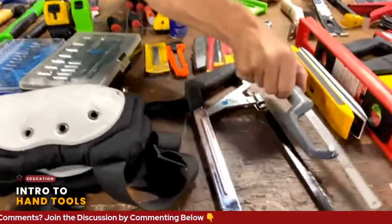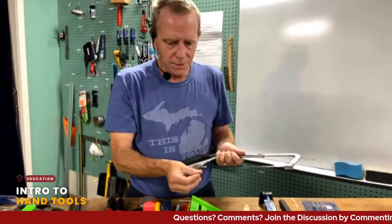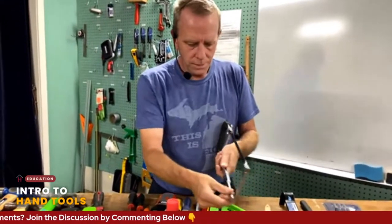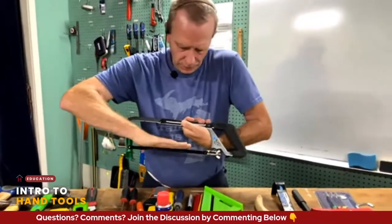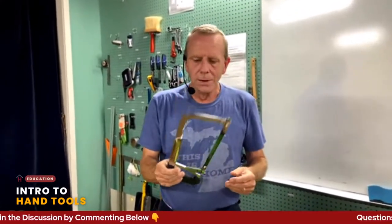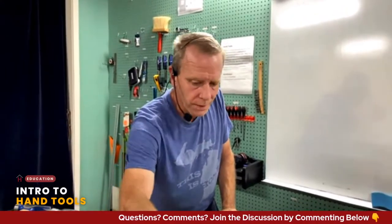Hacksaws. I want to talk about hacksaws real quick. Hacksaws are a good standby, just something good to have. This is your basic generic style hacksaw. It's adjustable, so you can adjust it to different lengths of the blade. This one you can tip. Some of them, the blade will tip. So let's say you're cutting the bolts on a toilet or something like that. You're not trying to rack your knuckles and everything else. You can actually rotate that blade out a little bit. And again, there are all varieties and types of hacksaws. You can get your basic ones up to really nice ones where they store the blades in the handle and the top part and everything else.